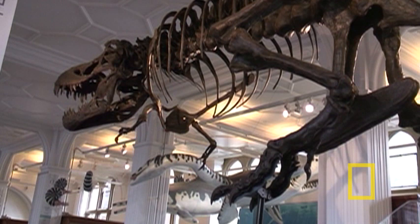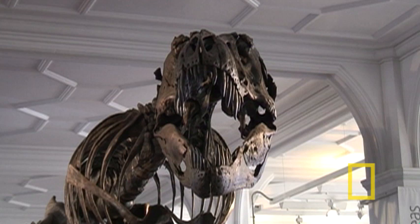This is based upon the research that we're doing here at the University of Manchester. We put the running speed of Tyrannosaurus Rex at approximately 18 miles per hour — that's as fast as a pro footballer can run. That's quite respectable for an animal that probably weighed in between five and seven and a half tons.